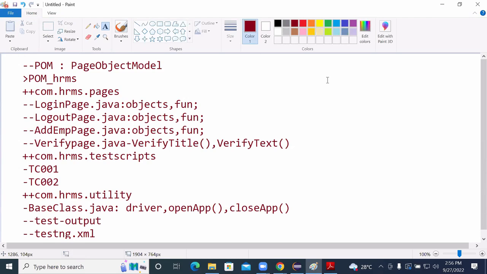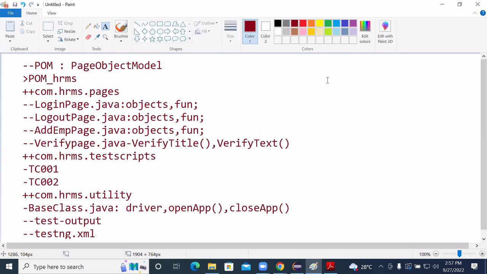What is the meaning of framework? Creation of folder structure with standard rules. In designing the framework, we have to take care in creating the respective folder structure.